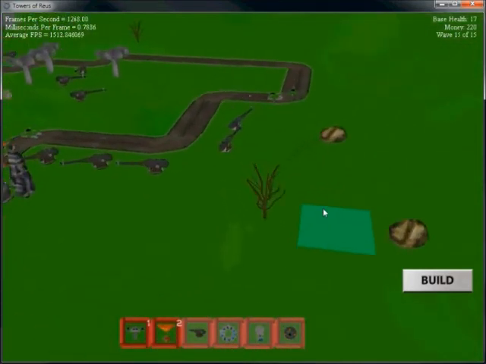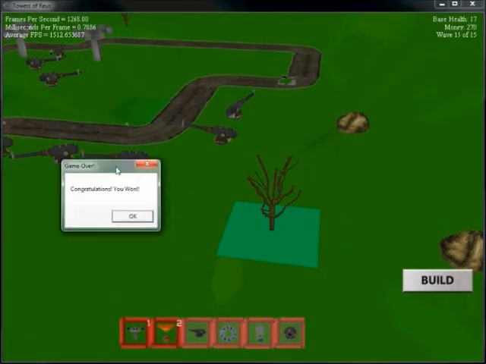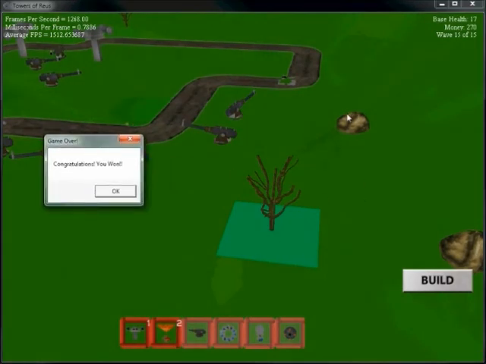You can also see, too, that we'll have trees and rocks. Of course, the game just won, but we have trees and rocks. These are obstacles that are placed where you cannot place towers, so they add another element to the level designing process. So we won the game. You can see I still have 17 health left. All the enemies have died. This one right here probably just hadn't exploded right at the time it was going to die.